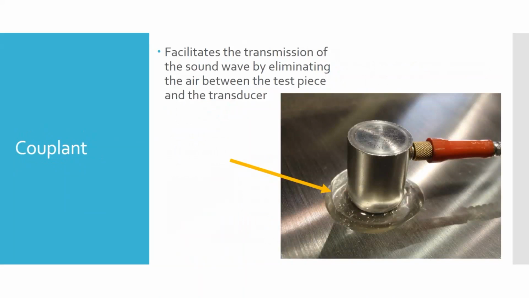When we use these, we have to couple. We want to try to make that, especially that front, right? We want to be able to see into the part. We want to reduce the effect of that acoustic interface at the front wall as much as possible. And the way we do that is by acoustically bonding the transceiver to the workpiece. And we do that using a coupling gel. It's a glycerin-based gel.